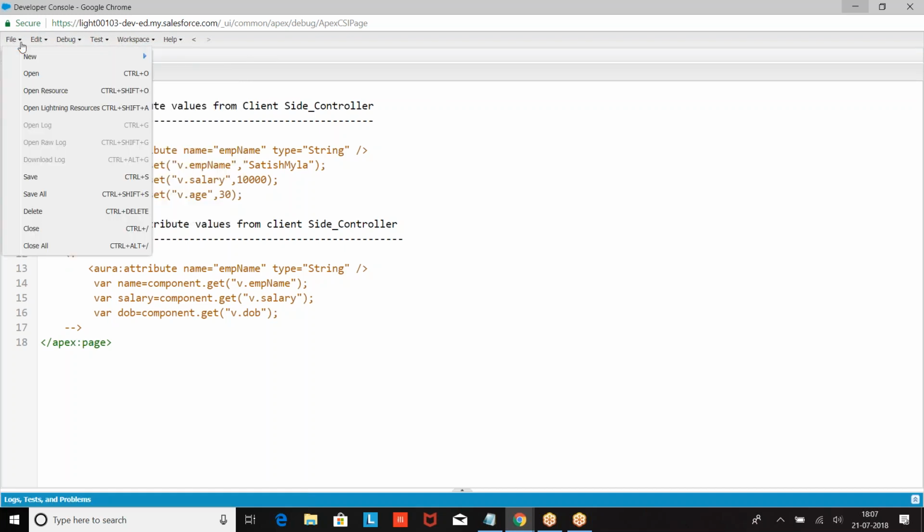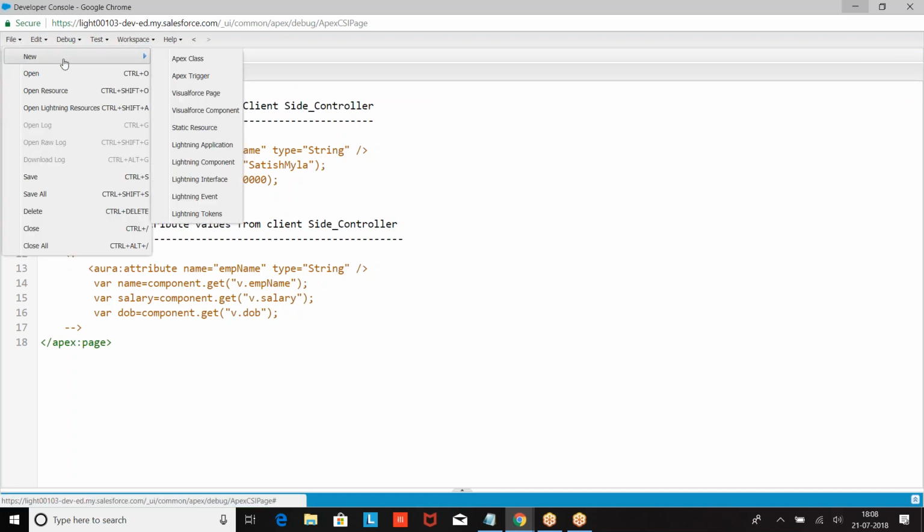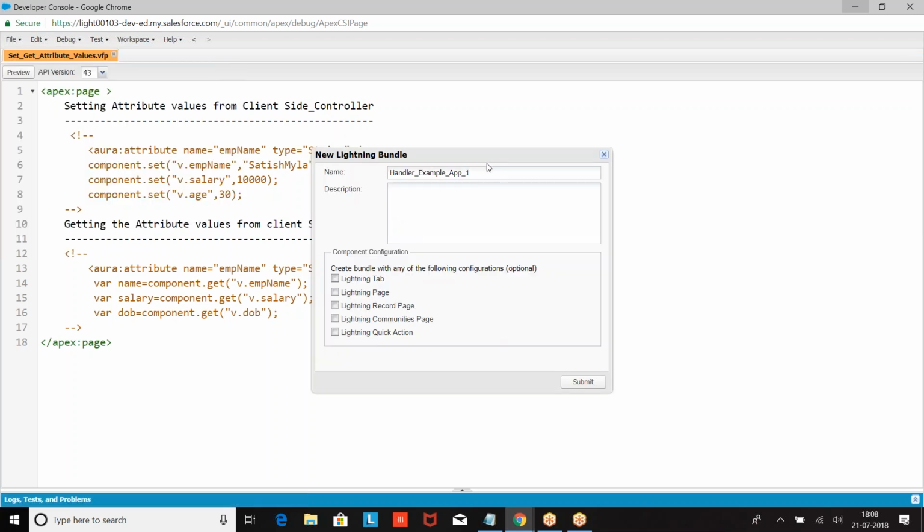Right. Look at the format. Lightning component.